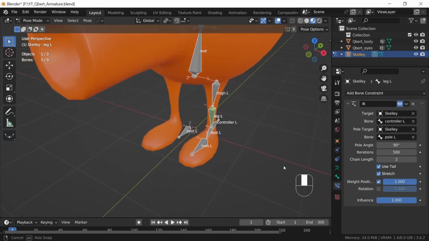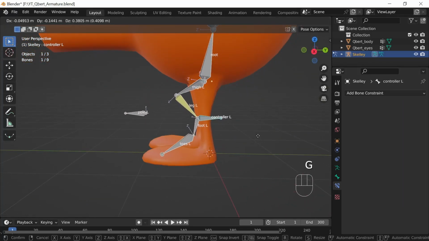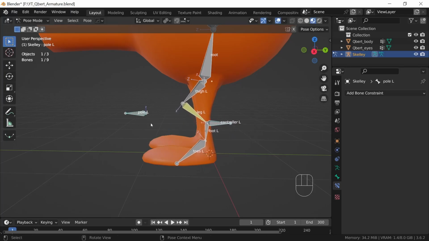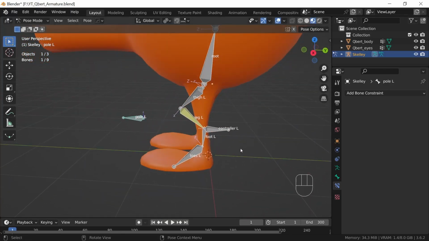And now, just with that, I can not only select my piece here, and it moves correctly still, but I can select my knee, and I can point my kneecaps easier. And this is just, like I said, it just makes it easier when you're animating and rigging, if you have a way to turn the knee at a certain point. So that's all this really is. Just making your life easier.